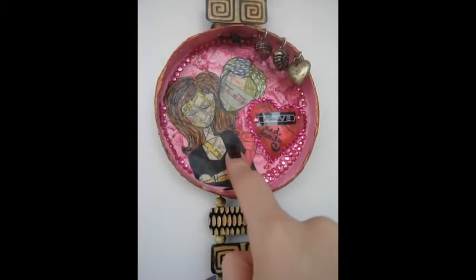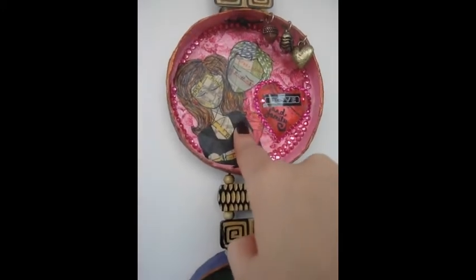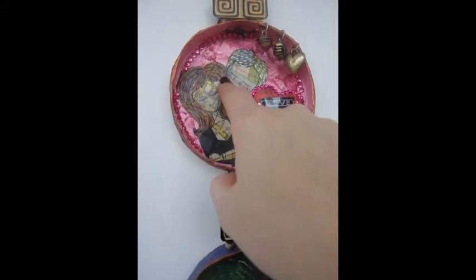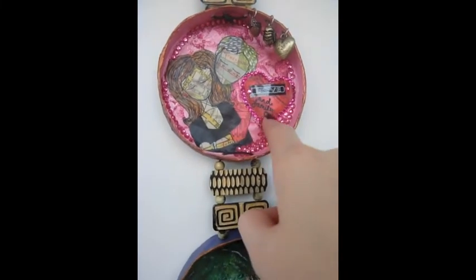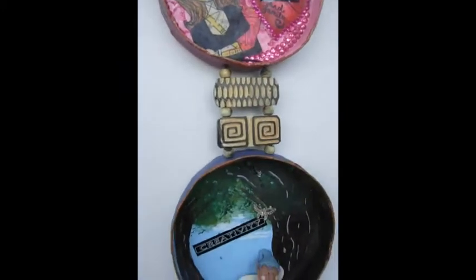On the sketch, it's actually drawn onto a torn book. I took a page out of it and it says Thames across here. It's actually a vintage London atlas, and then on the heart here it has the name of the place where I used to live in London, so that's quite personal to me.